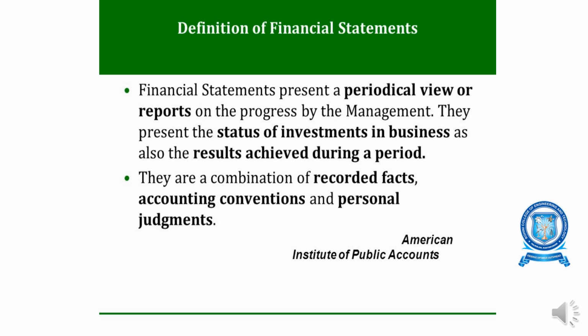Formulation of objectives, performance against these objectives, effective reporting system, reinforcing good performance, knowledge of workers, principles and guidelines, recognition of good performance, preparing a work model, emphasizing the goals of an organization, developing abilities to work with people. The financial statement presents a periodic view or report on the progress of the management. It presents the status of investments in the business as well as the results achieved during a particular period. It is a combination of recorded facts according to conventions and professional judgments.